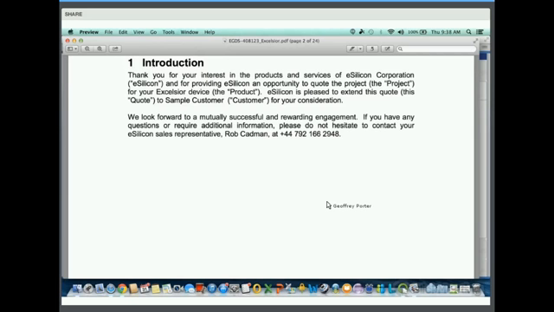Question, is this tool intended as an internal tool? Thank you, that's a great question, and the answer is a resounding no. The background on this tool is eSilicon as a company has a relentless focus on automating pretty much everything we do, all the way from design through manufacturing, through logistics tracking. Those of you who know the company know that we have something called eSilicon Access, which is essentially an online portal that tracks all of the chips we're building for every customer worldwide. So if you're a customer of eSilicon, you have an interface that you can run on your cell phone, on your tablet, or on your desktop that will show you where all your orders are in the world at any given point in time in the process and when they'll be delivered.